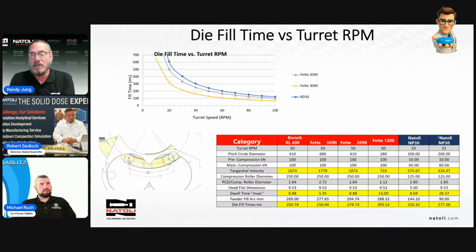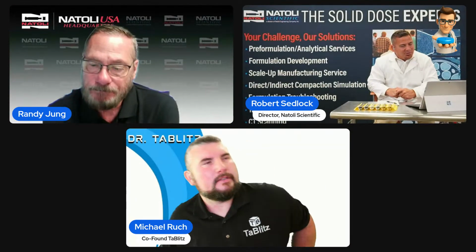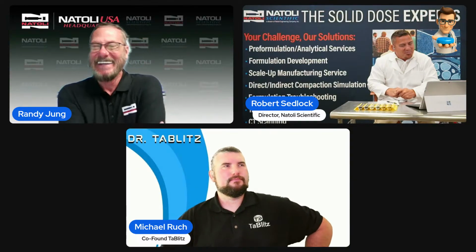And we were able to achieve that by just redesigning a fill cam, giving them longer time to pull, longer with the fill cam, with the tool down, and faster pull down. And we were able to achieve the goals they wanted. Yeah, and we're able to measure that in milliseconds as well. So now when you're doing scale up, you can compare your R&D press to manufacturing.